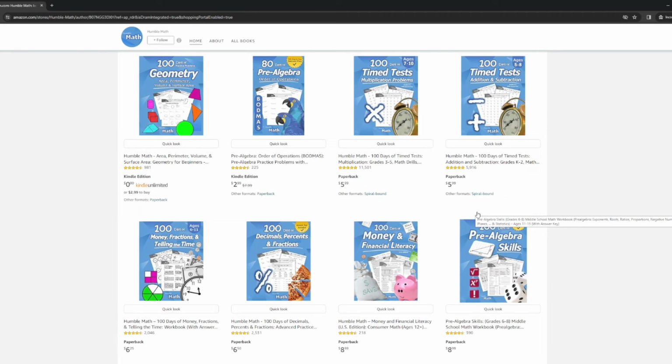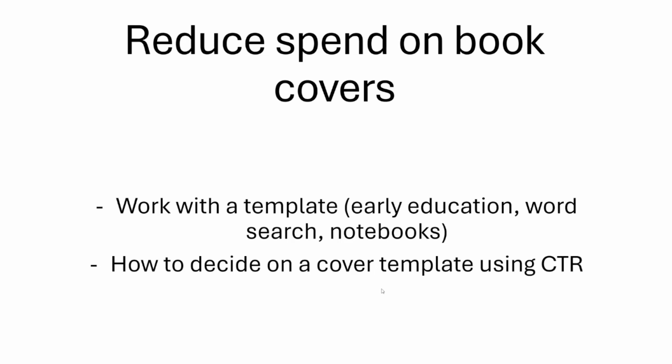And this is a really simple way of creating more book covers in these types of niches. The obvious way that you can do that is by creating one book cover in Canva, or hiring someone from Fiverr to do this for you, and then making sure that whenever they give you the file back, you have a template you can work with and edit. So when it comes to creating your next book, you can just plop in the next book interior onto the front and change the title, for example.